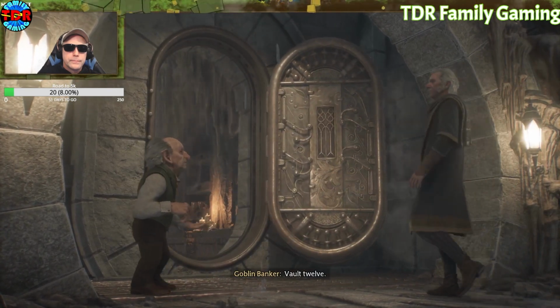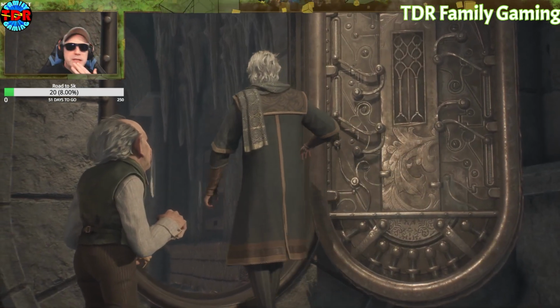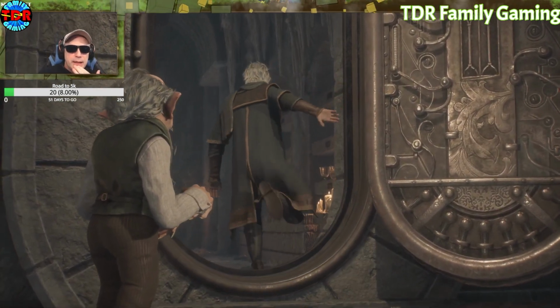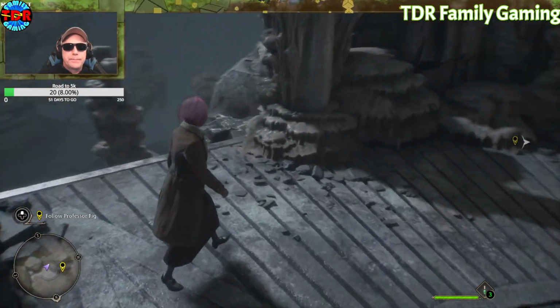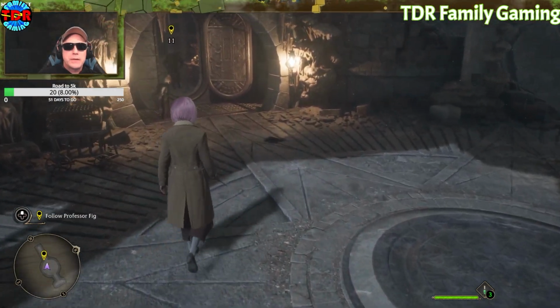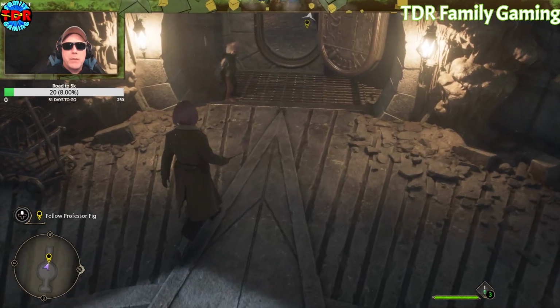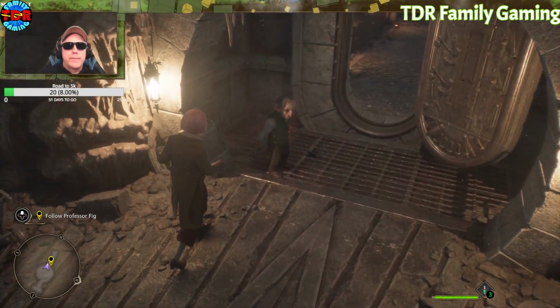Vault 12. Thank you for your help. So that's the mysterious key. Unlock this. Momentous day indeed. Still can't jump or do anything. Can we shoot? Yes. Can we shoot him? Apparently not.